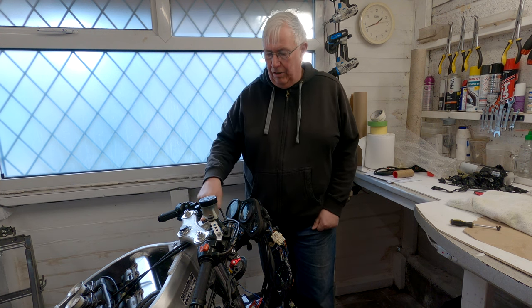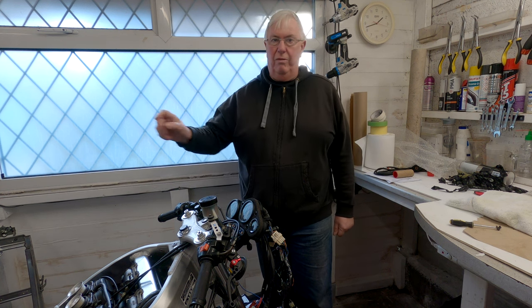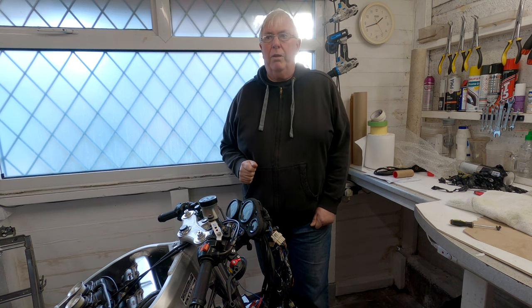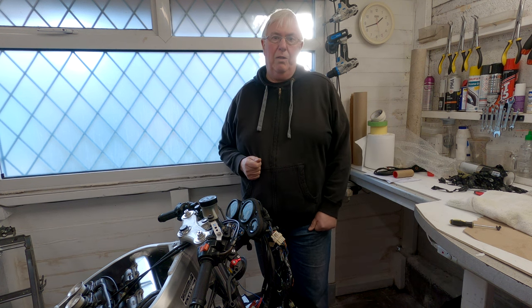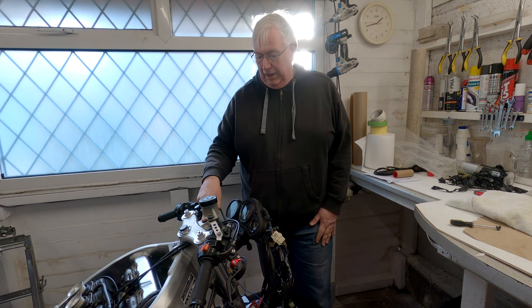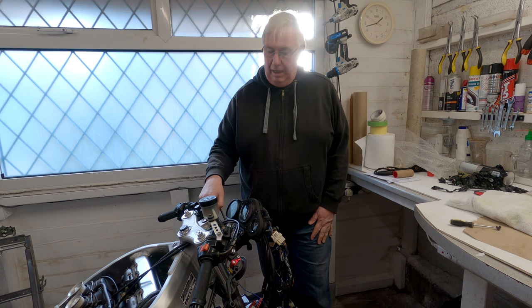I noticed it's not an original lock anyway, but I've got three different keys, one for the ignition, one for the fuel tank, one for the back thing. And I want to end up with one key for the lock. So I bought one of those Chinese lock sets. Now they have a poor reputation with some people and other people say they're fine. I'll see how I go on. I think that the ignition that's on it is actually one of the Chinese ones, so I'm not going to be any worse off really.